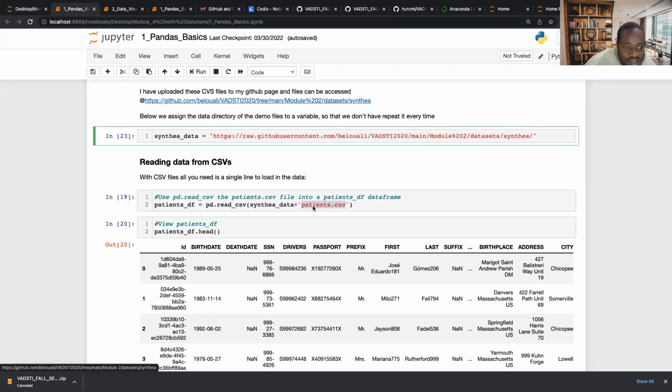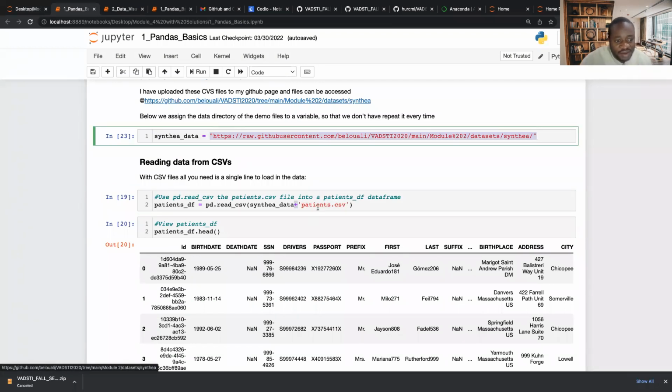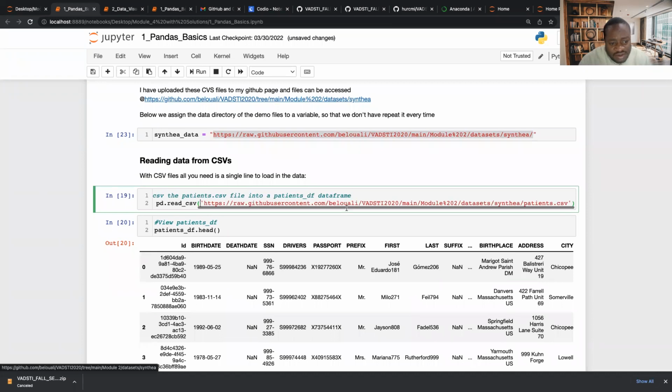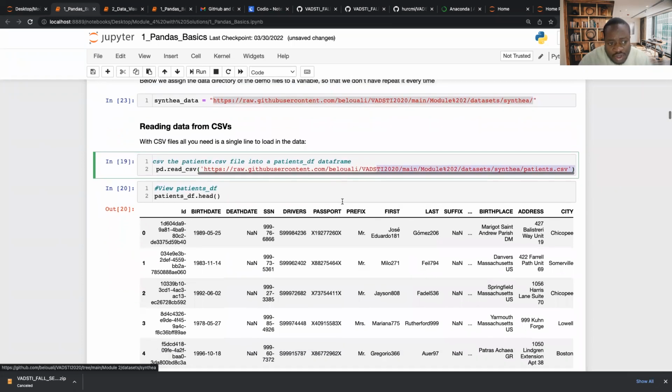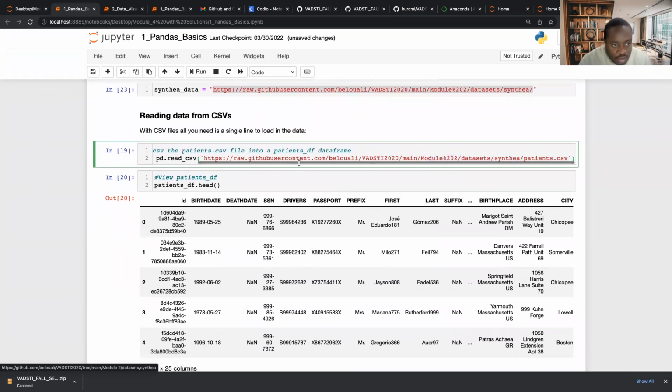So what we're doing is the plus sign concatenates these two strings. This is a Python-specific thing where we take the string here and concatenate it with that. We could also do this without the plus sign. We can just have it here and take this out, and take this out here. So this is way longer, which is why we broke it down into two. Let me see, trying to scroll to the right.